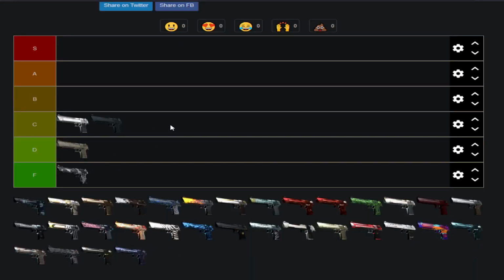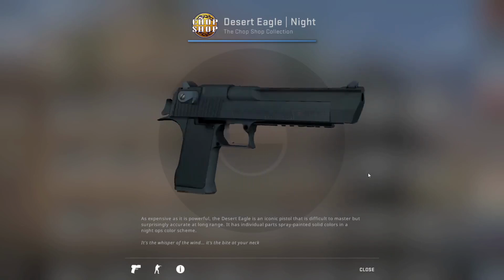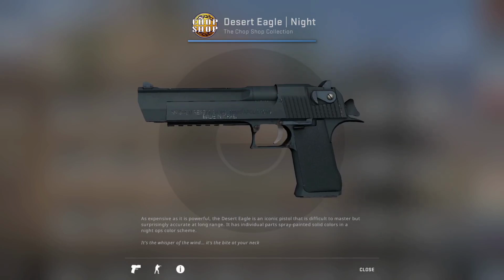And maybe I just like stock a bit much on this skin, because I think I might move it up to B tier with the Knight. Because I feel like normally the Knight here would normally be a B tier skin, but stock for the Deagle is just so good that it's really hard to compete with.